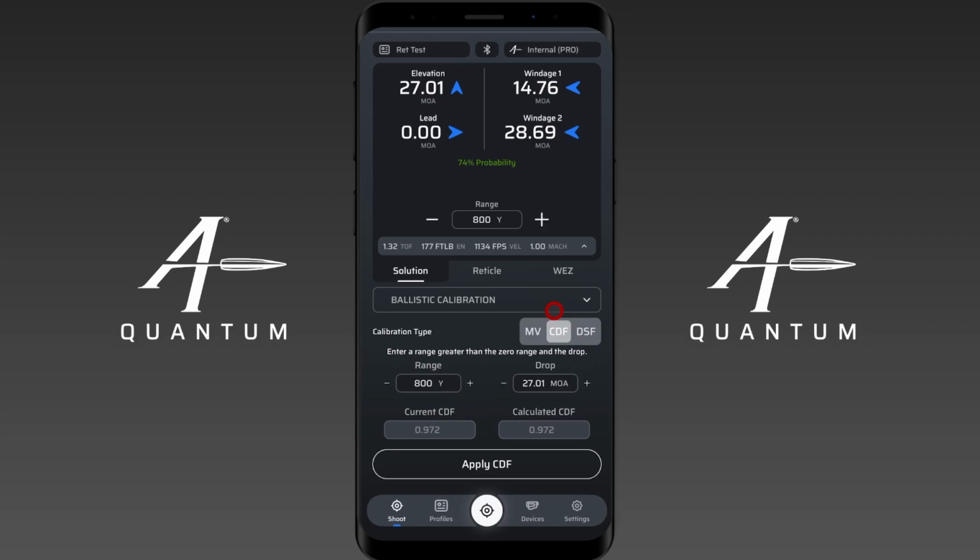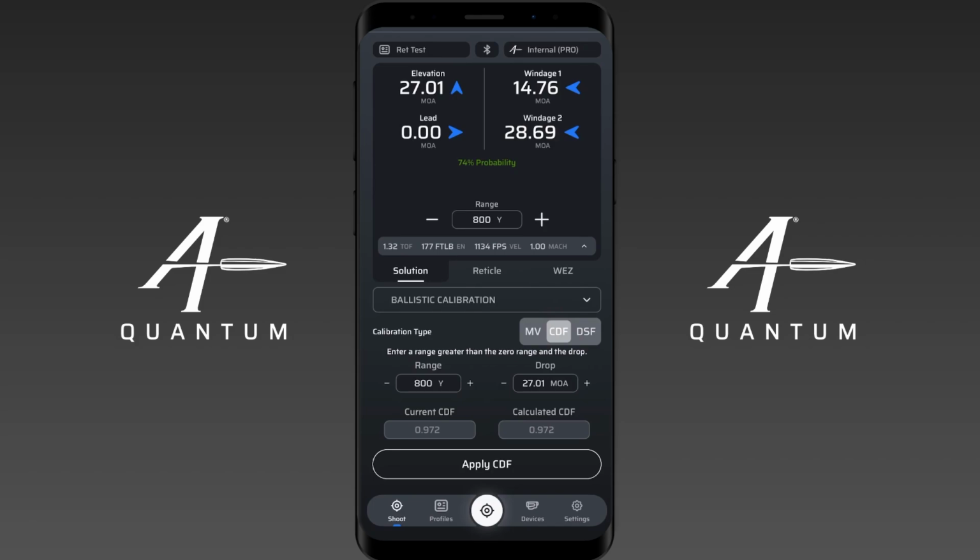And you're updating more when you do this than just the drop of the bullet, because you're taking into account twist rate of your rifle, the errors on your laser rangefinder. Maybe this is actually 812 yards, but my rangefinder says 800 yards. Well, we're calibrating all of these things out of the system, and you're calibrating your scope in this instance and other things. So this is a really good tool to use on a continuous basis.